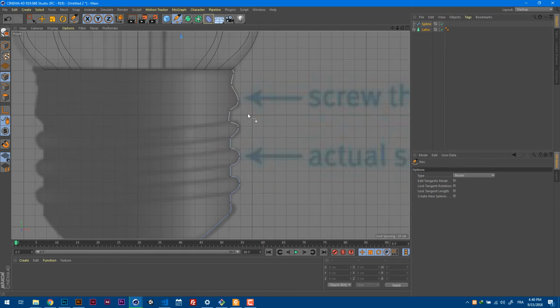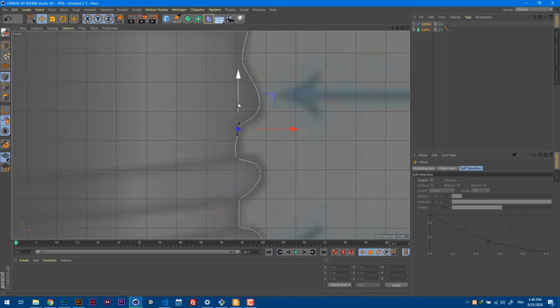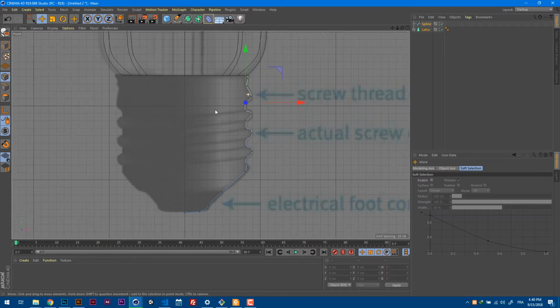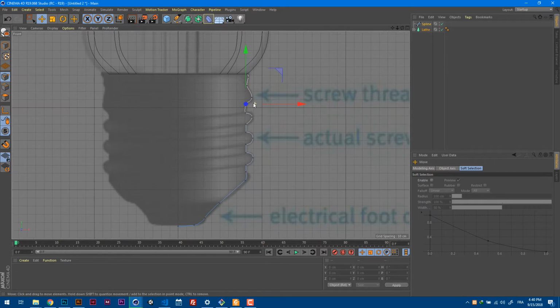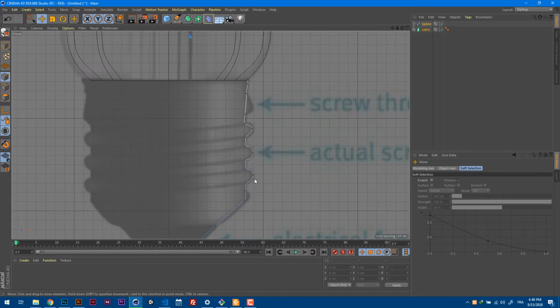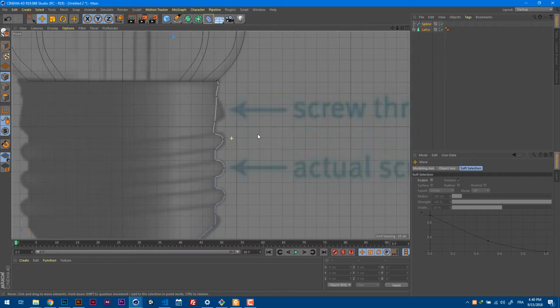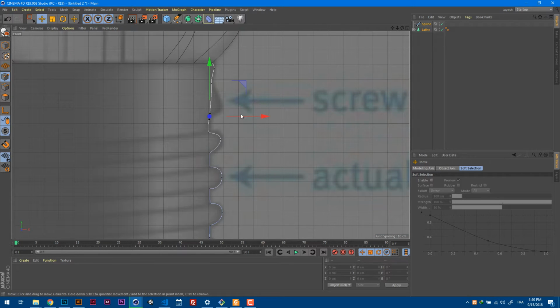As I said, if you make a mistake on any point, don't worry. I'm just going to delete this point. I didn't like it, and I'm still using these three screw elements. I'm deleting this one and this one, why not?